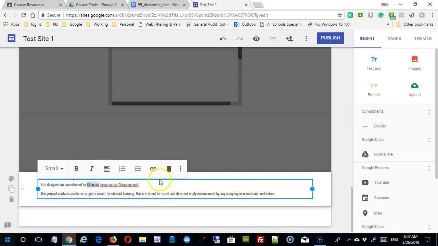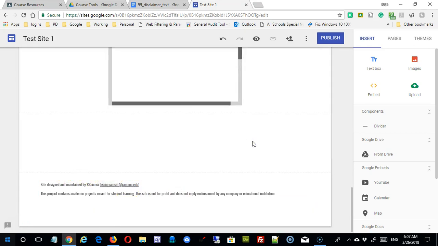Now you can see that you also have some basic editing tools. If you feel that you need them, you can make them into a list. You could change the alignment, so you could put things in the center or whatever, however you wanted it. No need to. I mean, you can do it as simply as this. If there is formatting you want to do, it's available to you there.